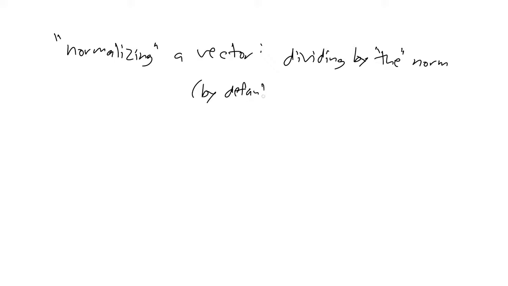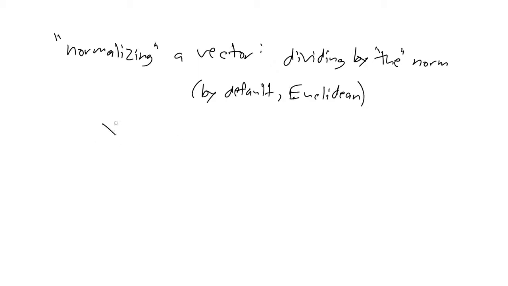Normalizing a vector just means dividing by the, and I'll put "the" in quotes here, norm. The reason I put "the" in quotes is because, of course, I have to tell you what norm we're talking about here, right? So the norm, well, what norm are we talking about? If I don't mention a particular norm, of course, I mean the Euclidean norm, right? By default, this is going to be normalized according to the Euclidean norm, which is the crow's fly distance, which is the familiar Pythagorean theorem thing.